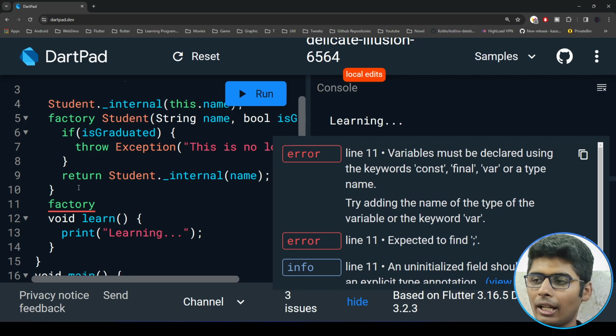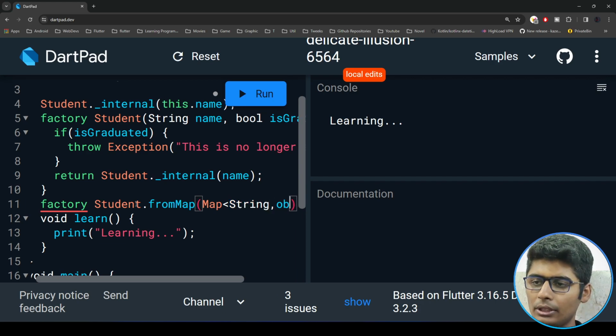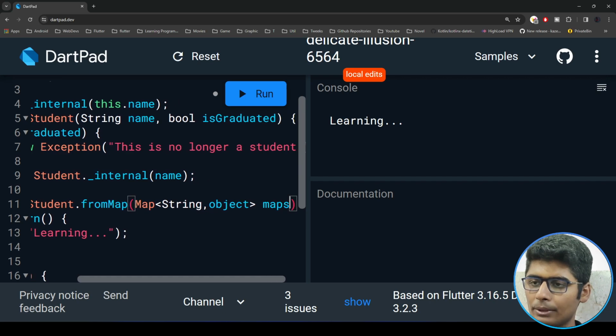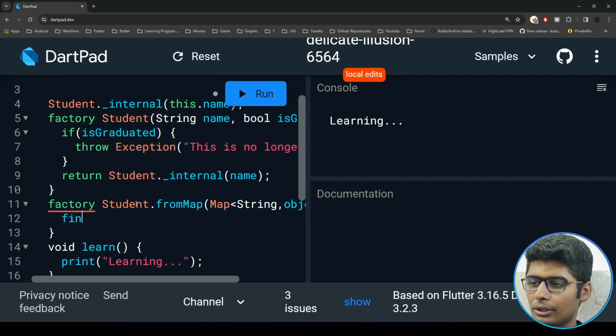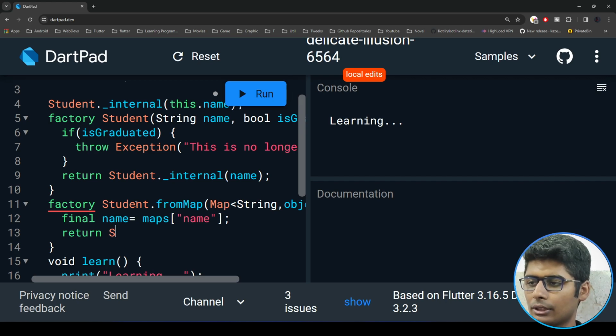Super easy. We need to first write factory, then Student dot fromMap, and in this part we need to pass a map of String and Object, which is the map, and then we need to first get, for example, the name from this map with the key of name, and just return a Student object from this name.